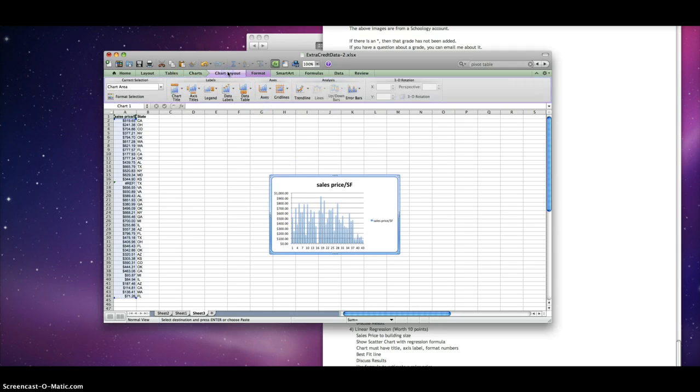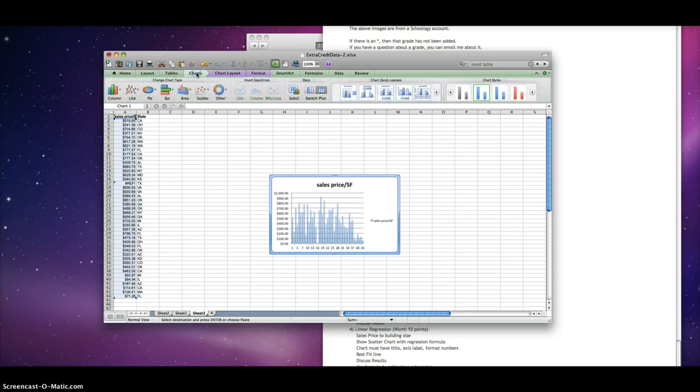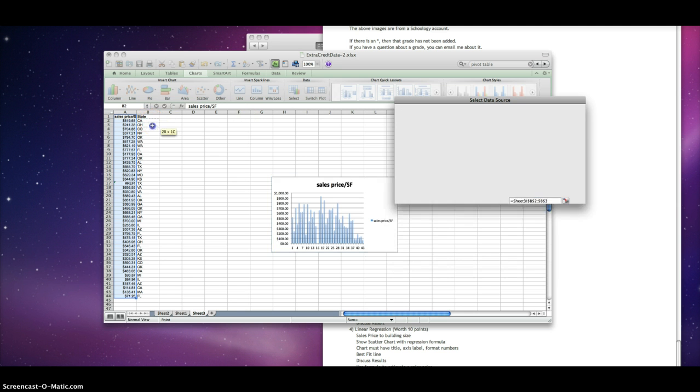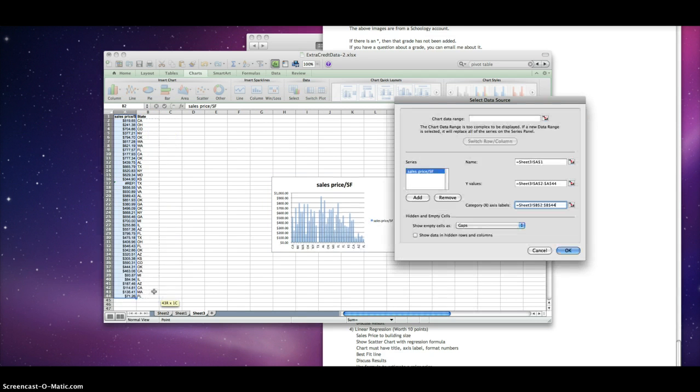Now you go to select. Select will give you the opportunity to pick your Y values and X values. You see that your Y values is already your sales price. Now you want your X values to be your states. Now you copy all your values, put it there.